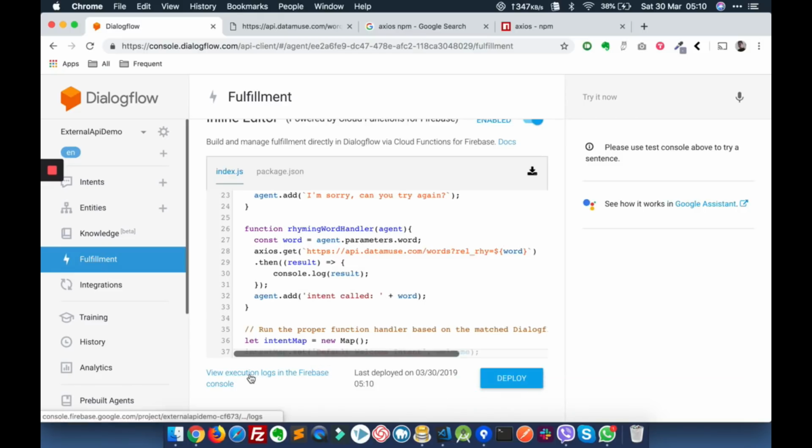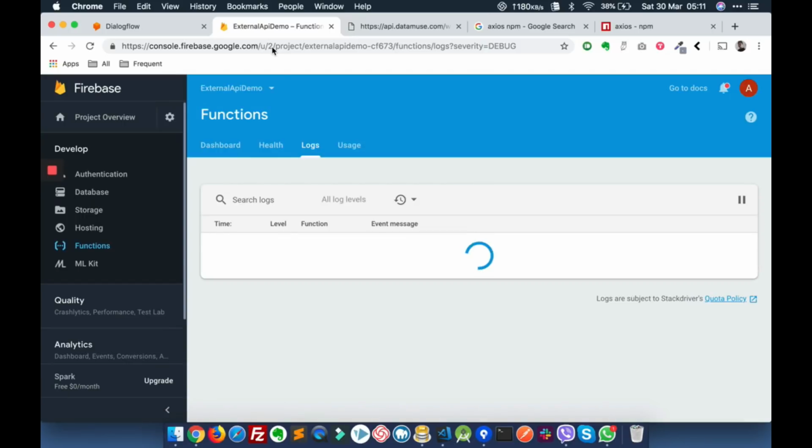You can click on this link here, which will open the Firebase console. If you see any kind of problem or errors, make sure you are logged in with the correct account. So here we can see all the logs.